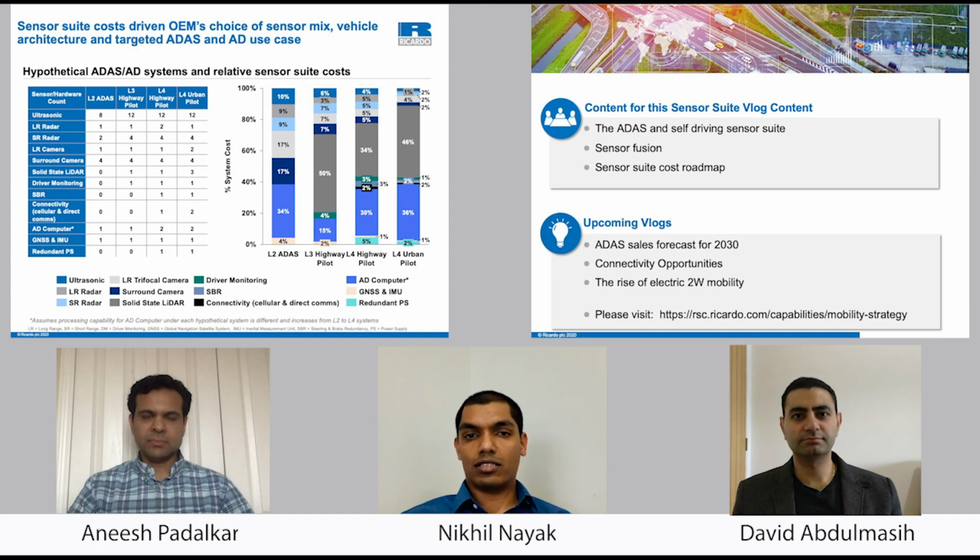Yeah, and this is very interesting because LiDAR costs are really high right now, generally in the industry. There are some updates with LiDAR manufacturers about cost going below $1,000, and those will continue to go lower. But your point is excellent in terms of if you reduce sensors, you're spending cost in processing. David, do you want to quickly highlight how these costs might evolve in the future? We did some analysis for various volume levels of L3 and L4. Maybe quickly touch upon that.